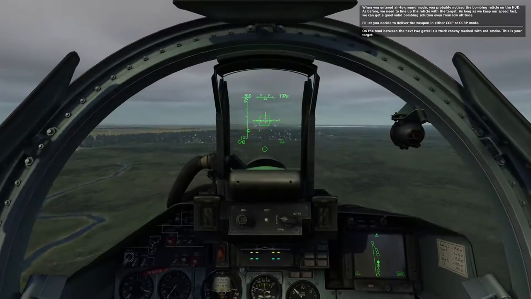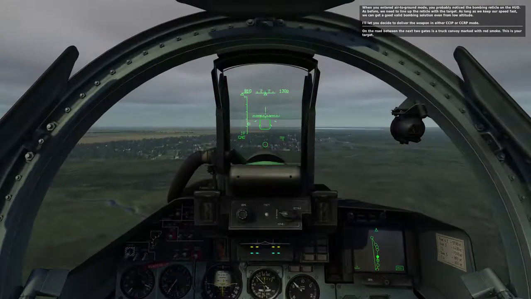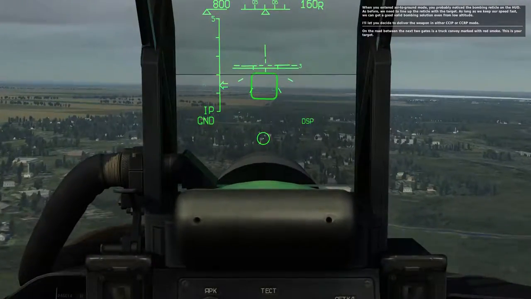On the road between the next two gates is a truck convoy marked with red smoke. This is your target.